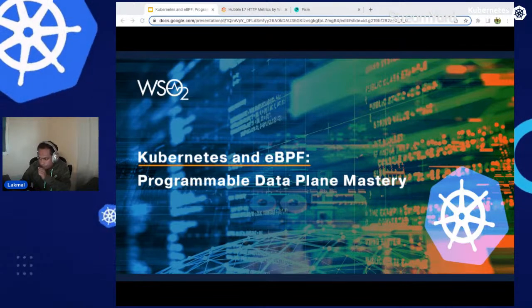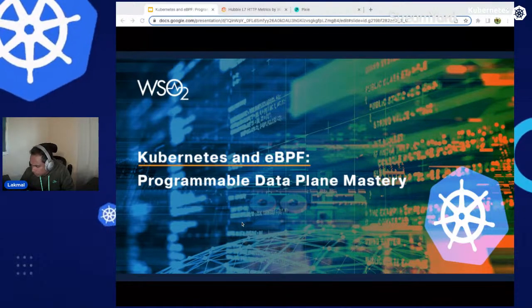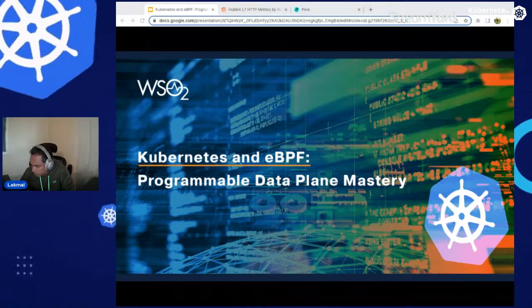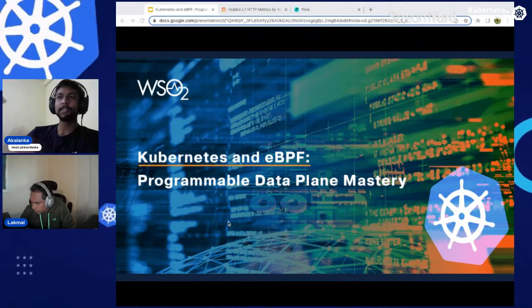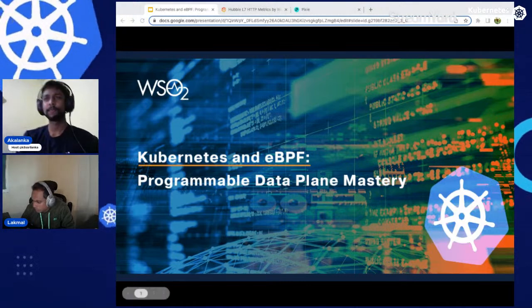Can you see my screen? The slides are moving. The slides are not moving actually, Lakmal. Okay, let me try it.